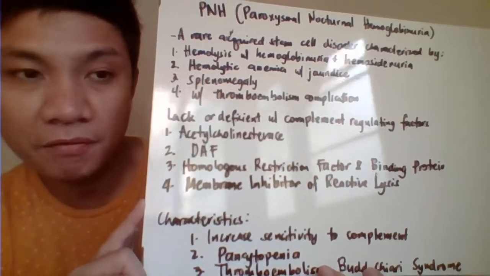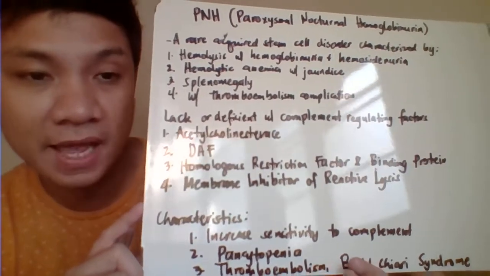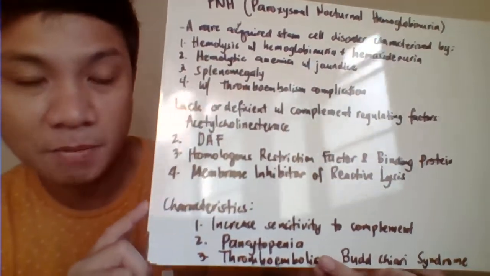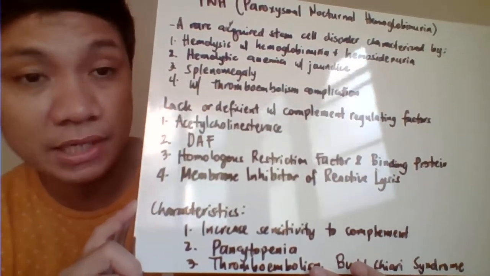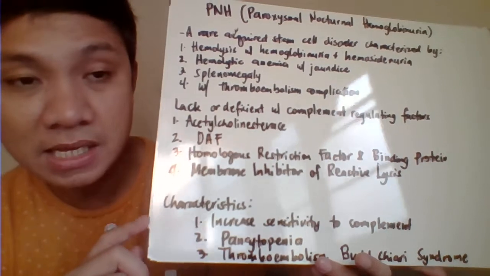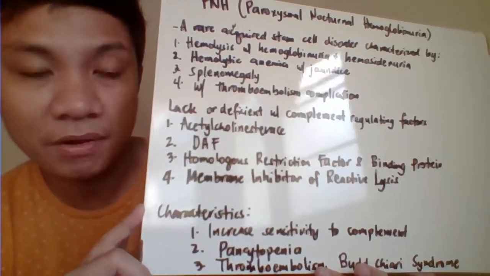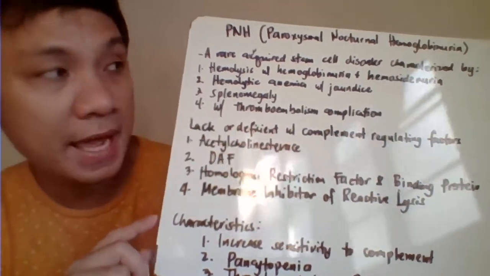So this is a type of immune hemolytic reaction which tries to occur during the night time. That's why it is called paroxysmal nocturnal hemoglobinuria. So the lysis of the red blood cells here occurs during the night time, and this one is complement mediated. It is the complement responsible for lysing the red blood cells during the night time.